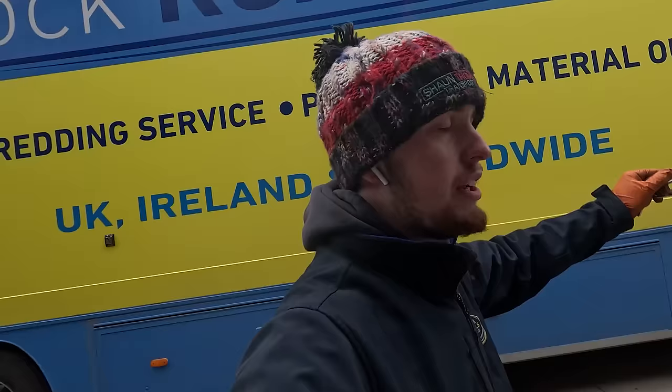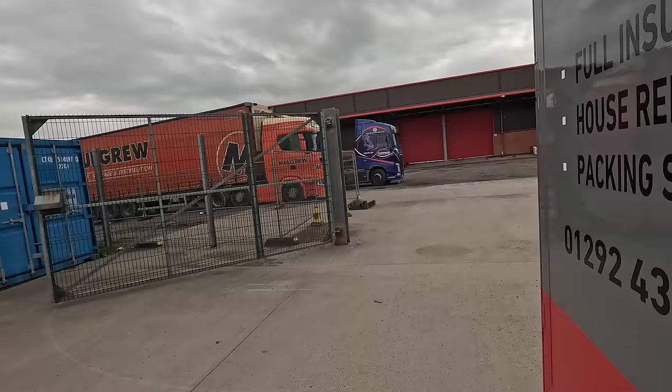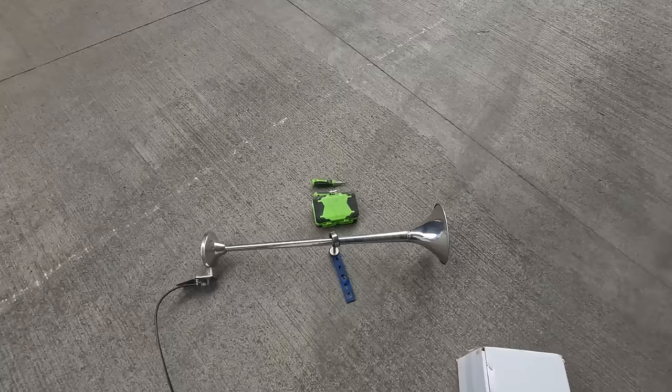Mine are only a year old, they will polish up, they're absolutely perfect, there's nothing wrong with them, they're not dented, broken, cracked, nothing. They're just the wrong colour for myself. So Keith gets the chrome ones on his roof when he gets his bar up, and then of course I'll put the black ones on. Everybody's happy. All right, first horn's off. Let's get a lovely new black one out.